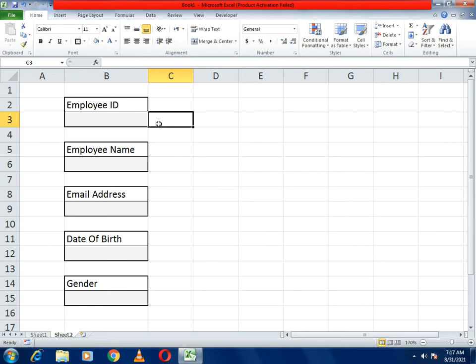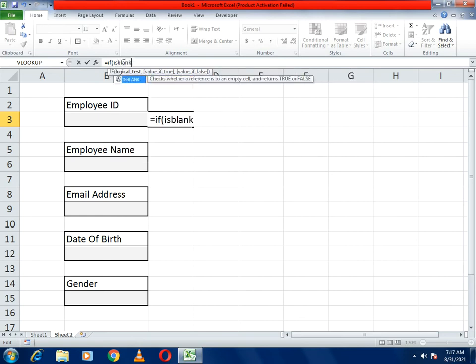Now we have to use the IF function, like equals to, and I just write IF, bracket open, ISBLANK, bracket open, keep the cell number, bracket close. Now, is the cell blank?